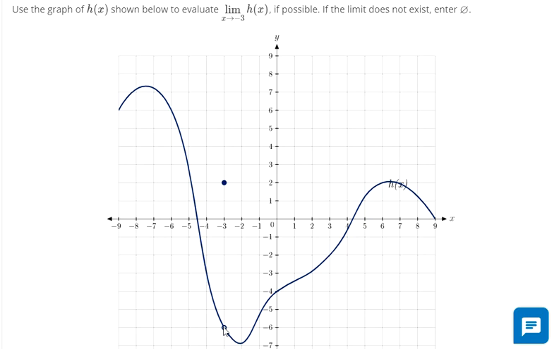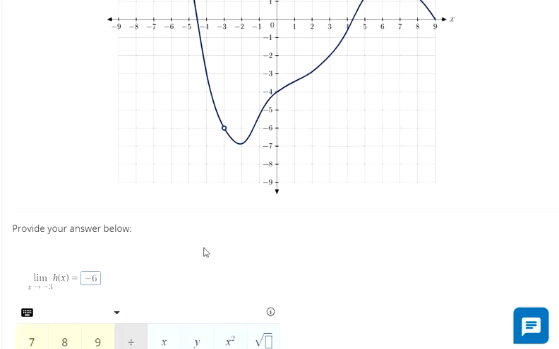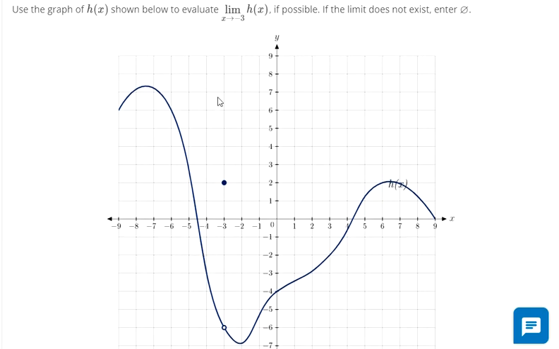So you can approach a limit, and the y values from the left and from the right get really, really close to -6. Now, the exact value, if we were to plug in x equals -3 into this function, the function could be defined as a piecewise function, because it would spit out +2. The exact value, x equals -3, corresponds to y equals 2. But as x gets infinitely close to -3, the y values get infinitely close to -6.